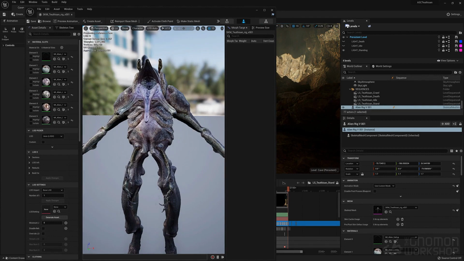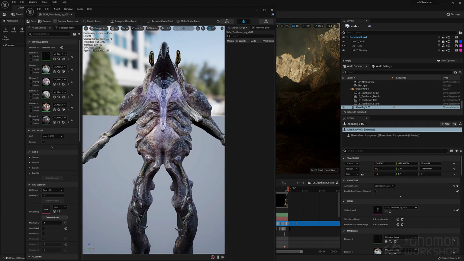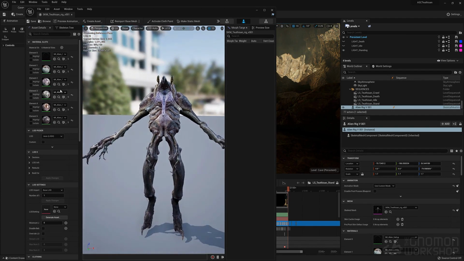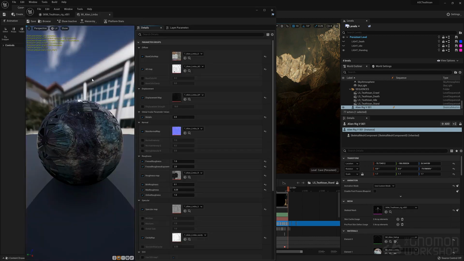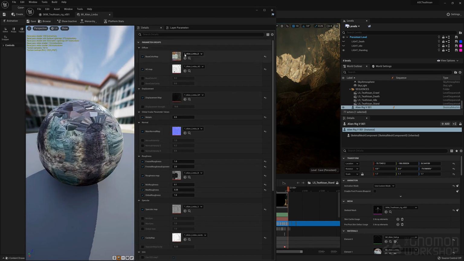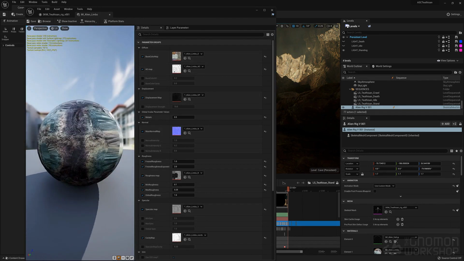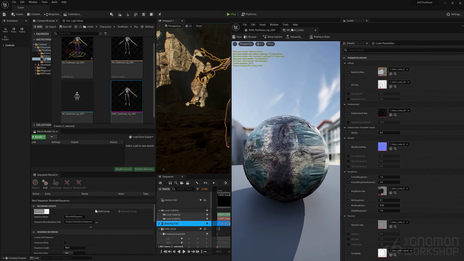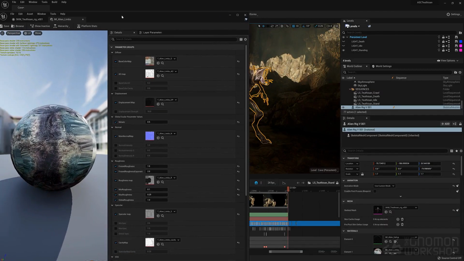So here, this is opening up the blueprint for the creature, so you can see it in its neutral pose, and you see all the different shaders that we have. All these shaders you can go in and tweak and analyze how that was set up.